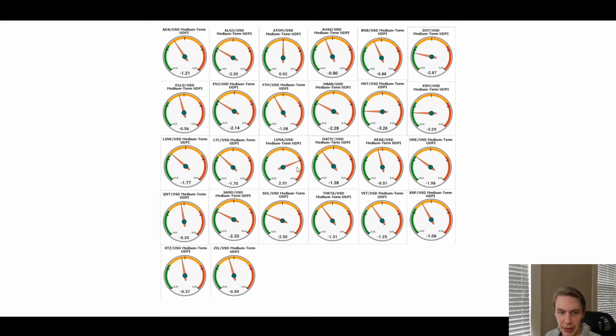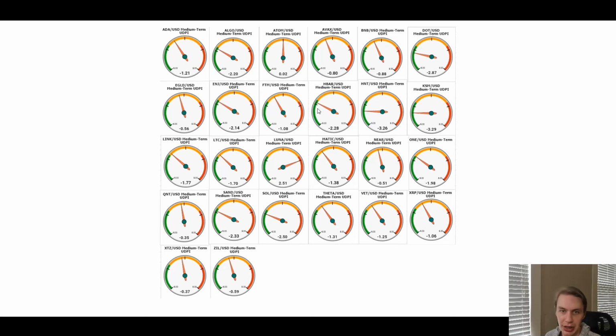And really, from my perspective, when an asset does something like that, it makes me quite cautious of thinking that it's going to be able to pump all that much further. Oftentimes, this makes sense to me as being a rejection level for Luna, for example, because you can see the rest of the market is largely sitting at negative or more neutral. But again, a lot of these altcoins, should a big impulse of capital flow into the crypto space, have plenty of realistic upside potential they could realize.